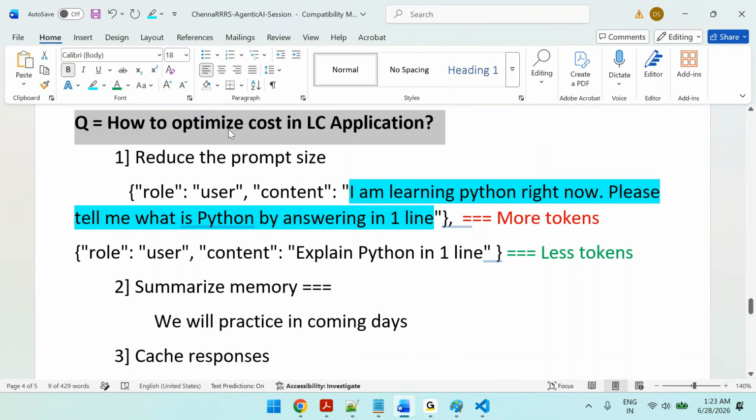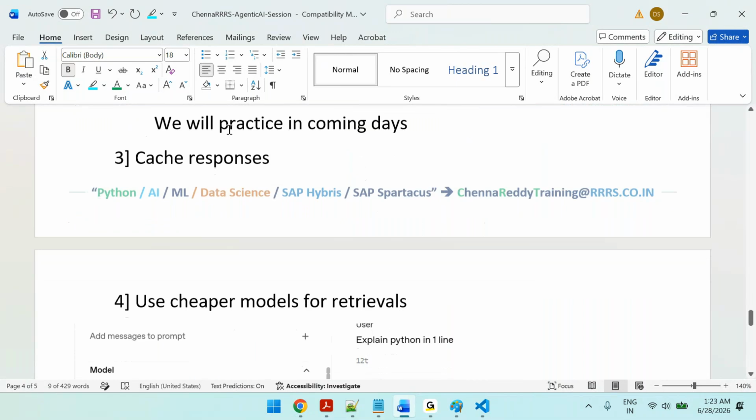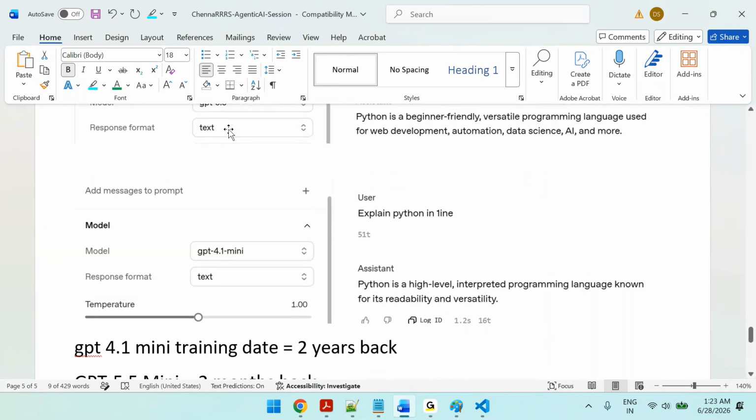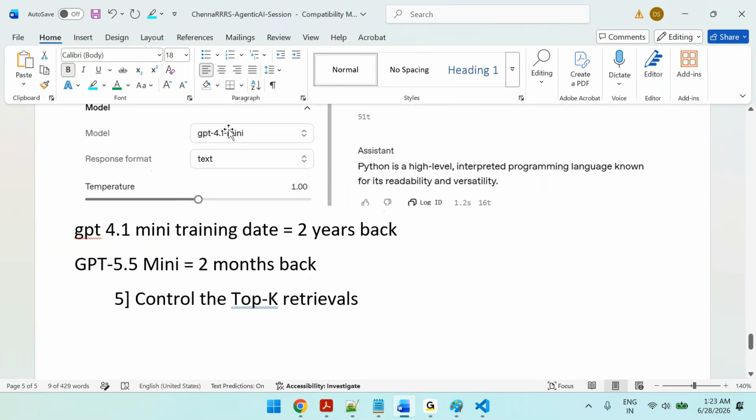If anyone asks, you can tell them: reduce the prompt size, do memory summarization, cache responses, and try to use the best model suitable for the current requirements so that it will reduce the number of tokens, and control top K retrievals. Like that, you need to try to answer. That's it.